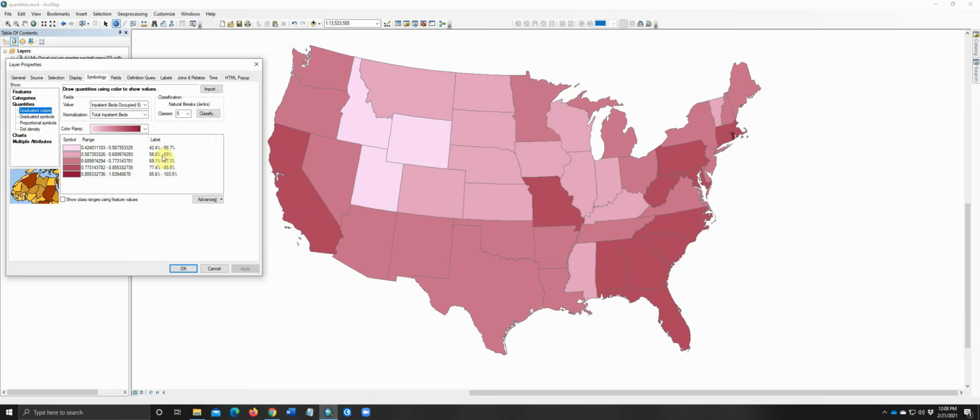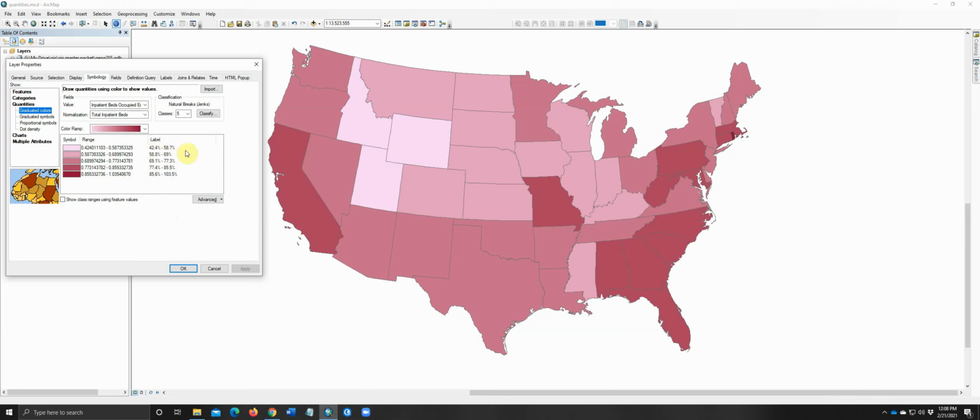And what you'll notice is, if you do the math here, they're not equal, or they might look kind of close. It always depends on your data set, but it's never the case where this stuff is broken based on equal intervals. No, it's reading the data set itself and trying to give you something meaningful in how it's broken down. And you'll also note that its lowest point is 42.4%, because that's the lowest value in here.